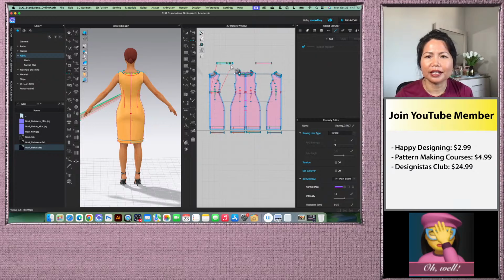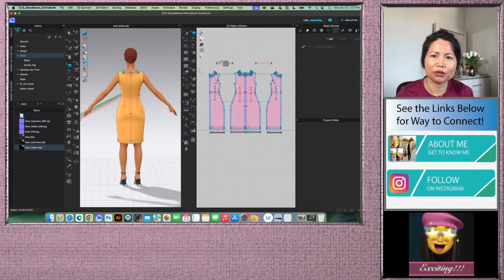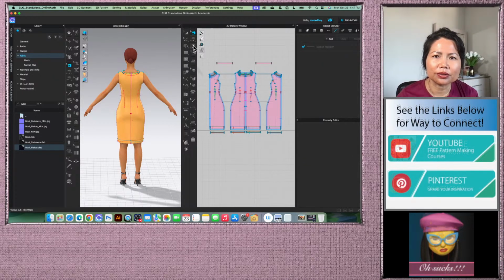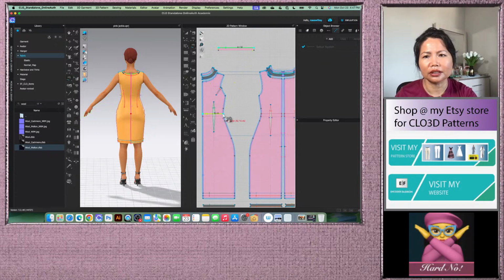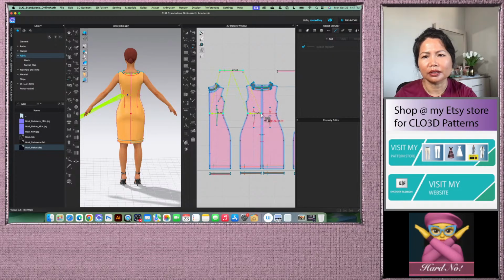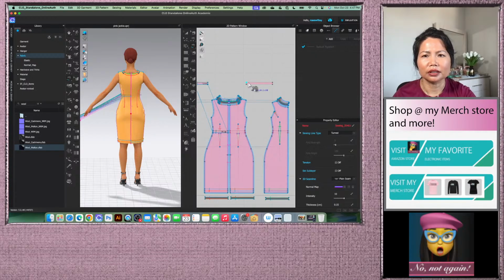Okay, so here it would work if I only need one segment to connect to. However, I need two segments, so I will use the free sewing tool. So we have to remove that sewing. So free sewing tool. Okay, start from the top here and then press shift. I'm gonna sew here to here and then from here to here. Same here with the bottom. Press shift. Sew from here to here. Same right here.